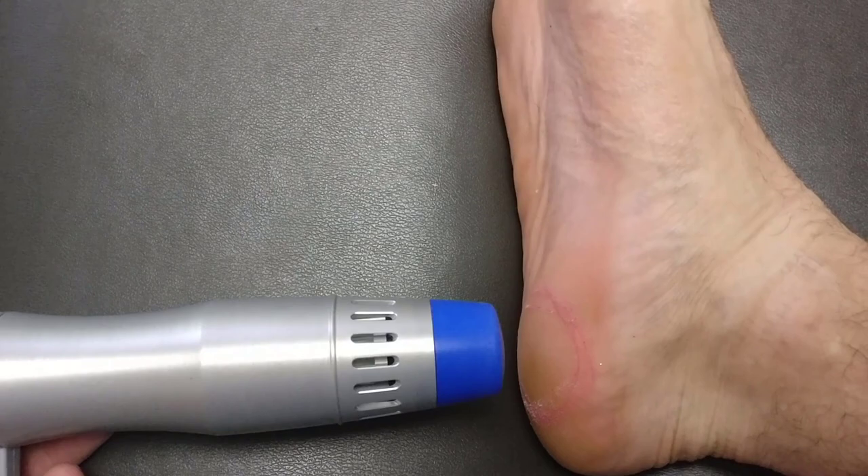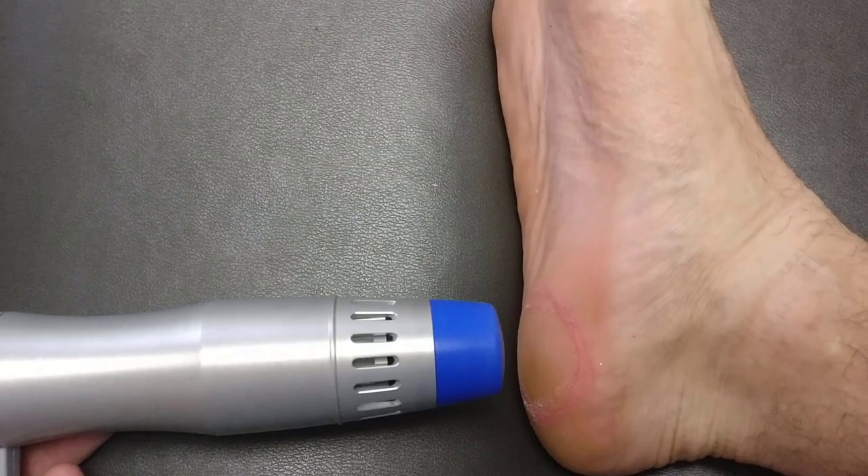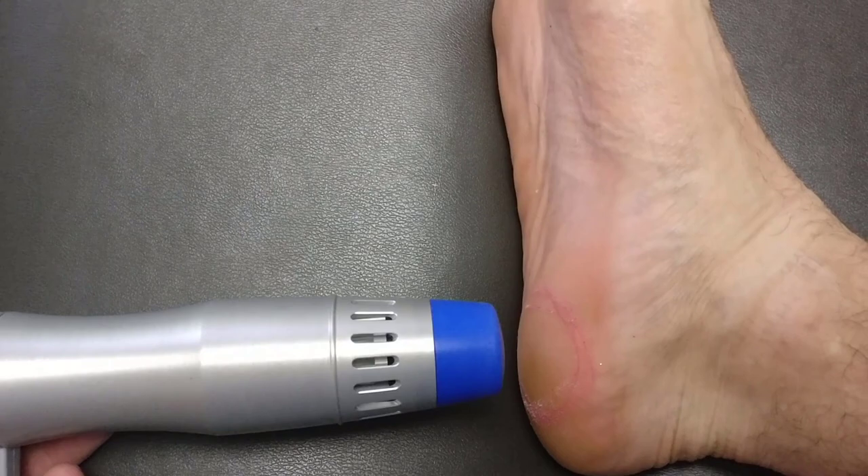My favorite approach: if somebody is in a lot of pain, start with an injection with numbing medication. Then over three to four weeks as it cools down in size, we start massaging and working the lump out, and potentially add shockwave therapy. With that combination, I would say 95% of our patients do get better.